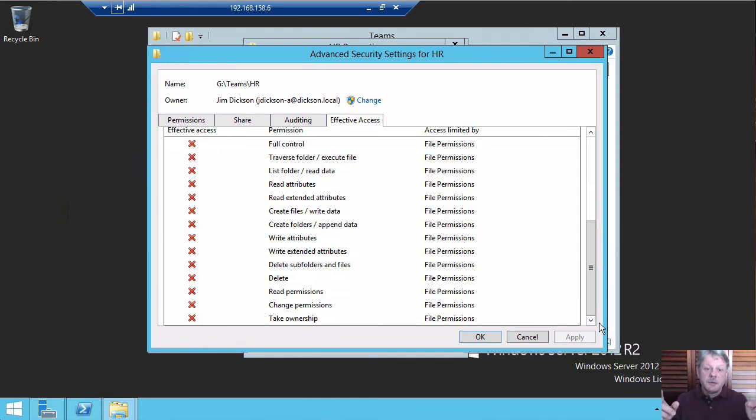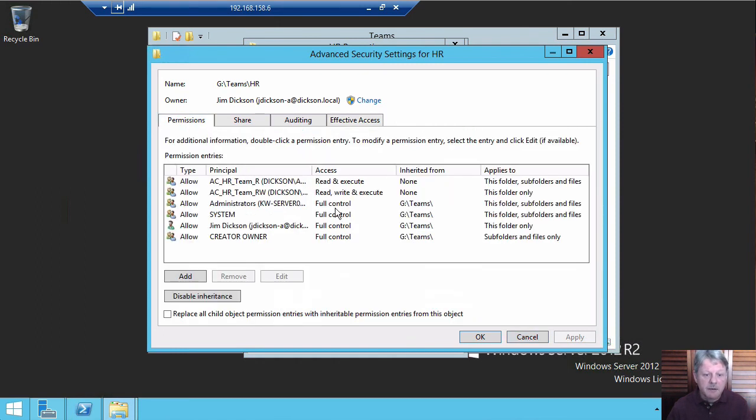So they're going to be able to see the teams folder, the content for that, because they have read permission on that as a member of users, but that permission does not get inherited, and they will not be able to see anything in HR because there's nothing on the ACL for that. All right, again, back to the ACL. So we've got AC team read and execute, applies to everything, read and write, this folder only.